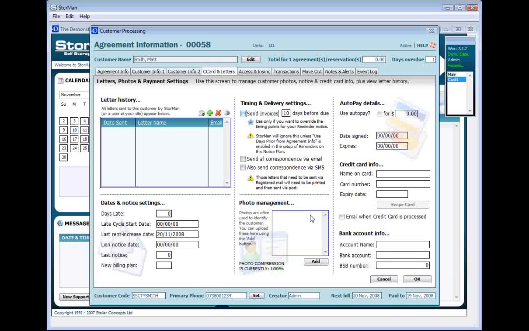Now these are add-on modules for Storman. The AutoPay that prints out comes as standard, but if you wish to use the online auto pay with the credit card or the direct debits, I believe it's about $50 or $100 to get it activated through our merchant provider AdVam, and just feel free to ask a question if you need AdVam's contact details, and we can send you the forms if you're interested in turning that on.